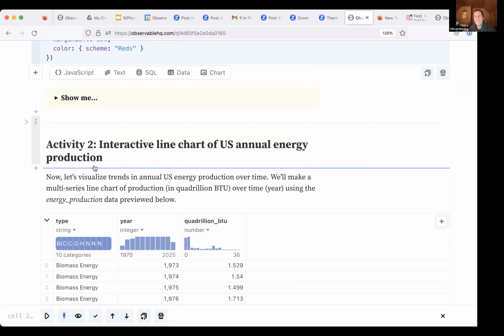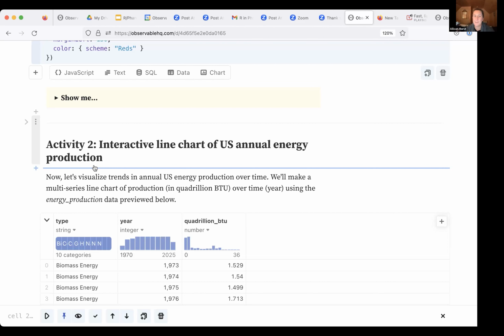Okay. Let's add some interactivity. This is going to be great. Okay, because this is really where I feel like Observable Plot shines, is the expressiveness and quickness in creating web-ready visualizations in JavaScript. And then I think the ability to make it interactive really extends that. So let's go ahead and create some interactive visualizations.